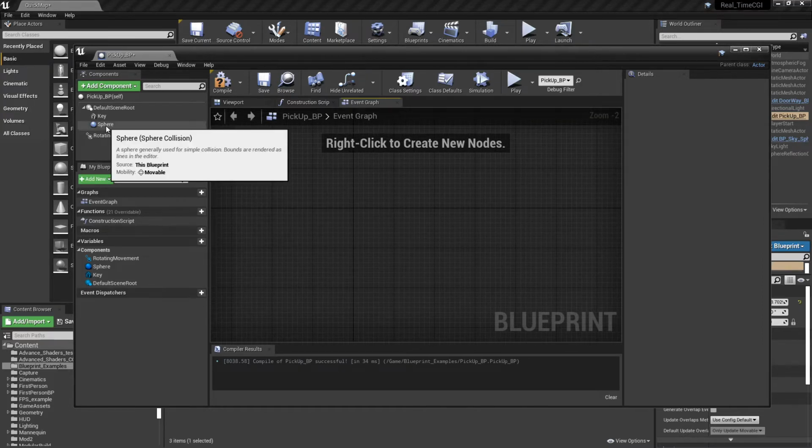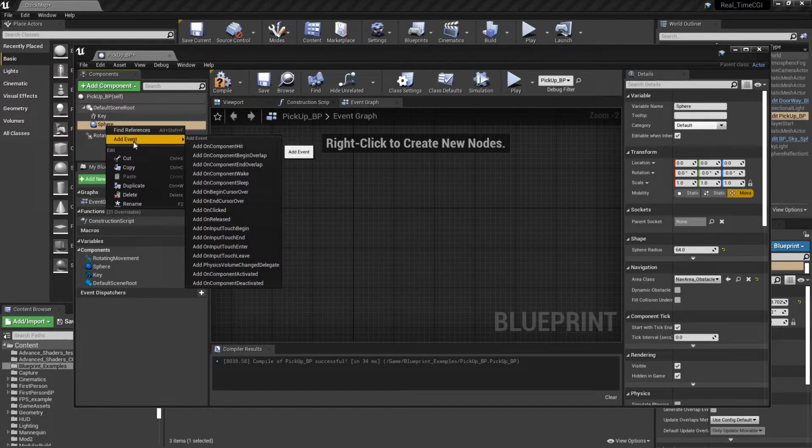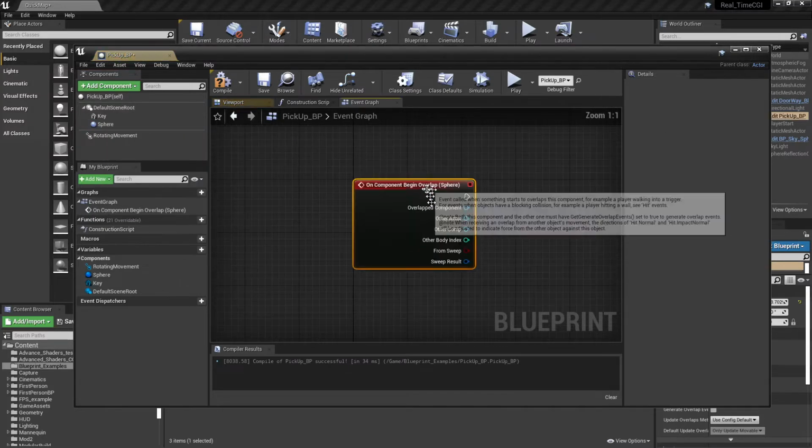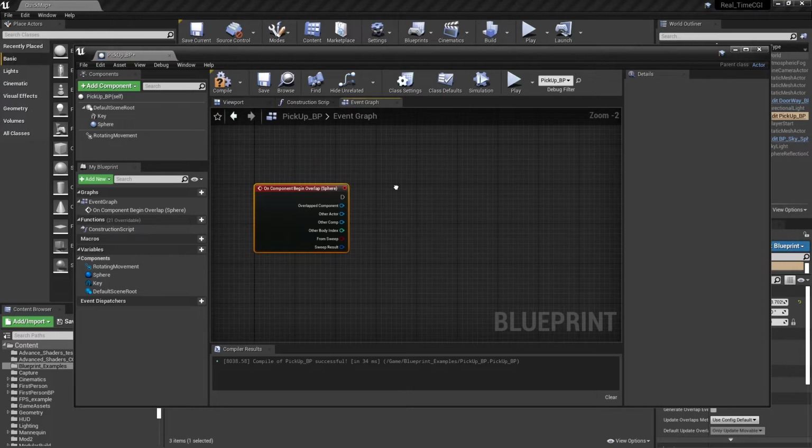And we have a sphere collision, and we can look for an event from the sphere collision. And in this case, we want the begin component overlap. So when we overlap the sphere collision, something will happen.